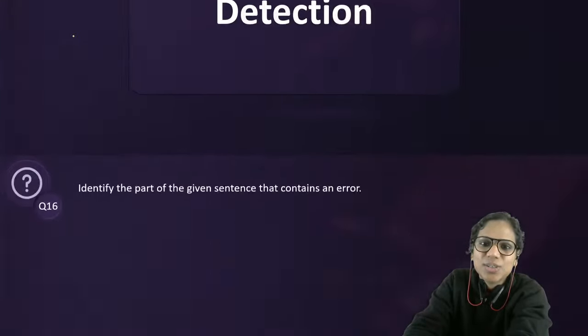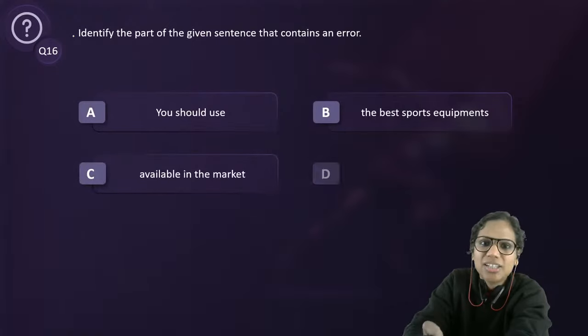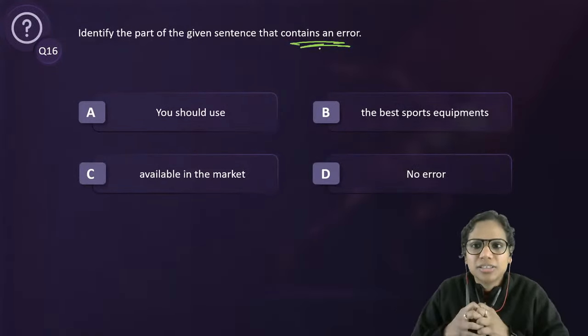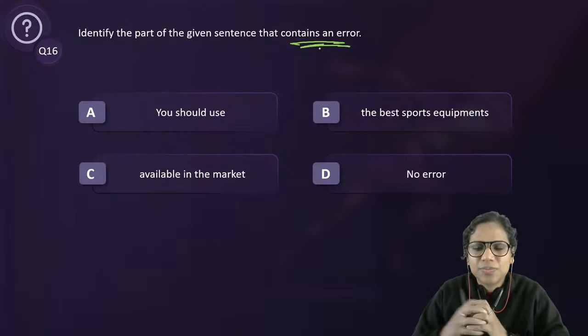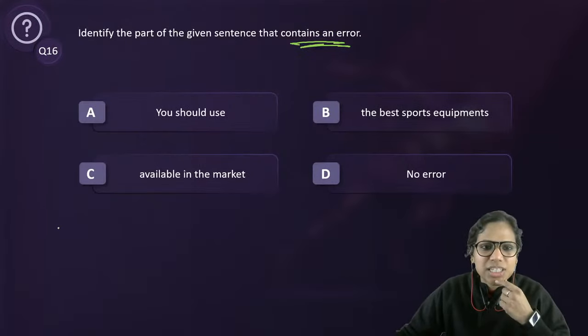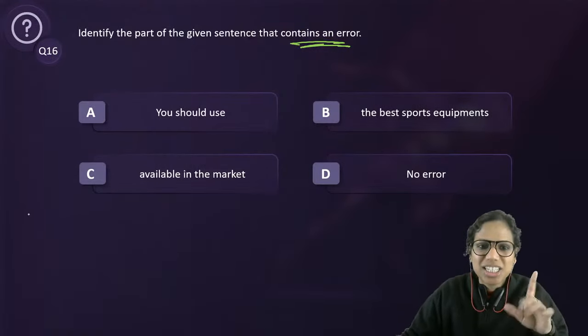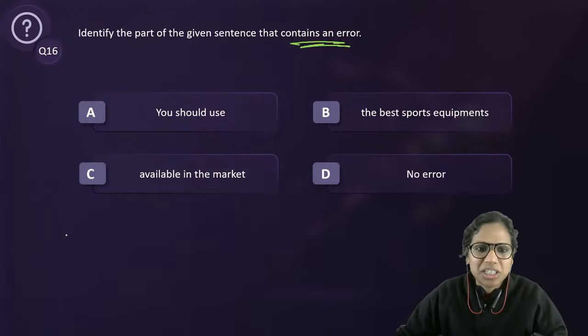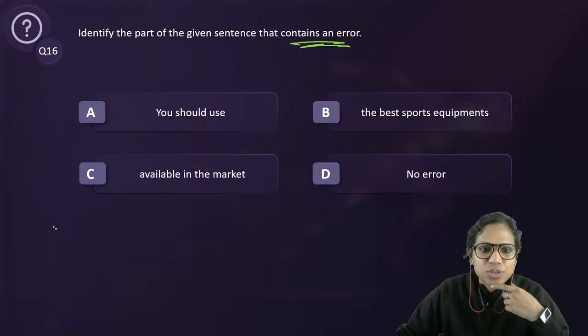Yes. So let's have a look at error detection. Now, you have to spot an error here. And while you do this, I have an apostrophe based question for you. I'm writing it here. So after doing 16th, we'll do that also. I have done it in the 12 p.m. session. I'm just repeating it here. Okay. So if I say, answer the 16th one right now.